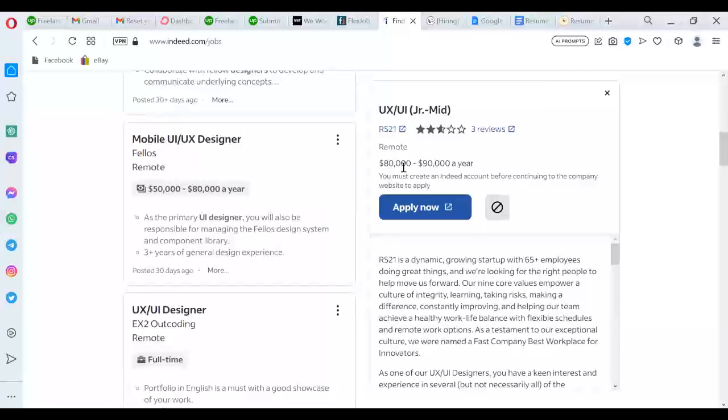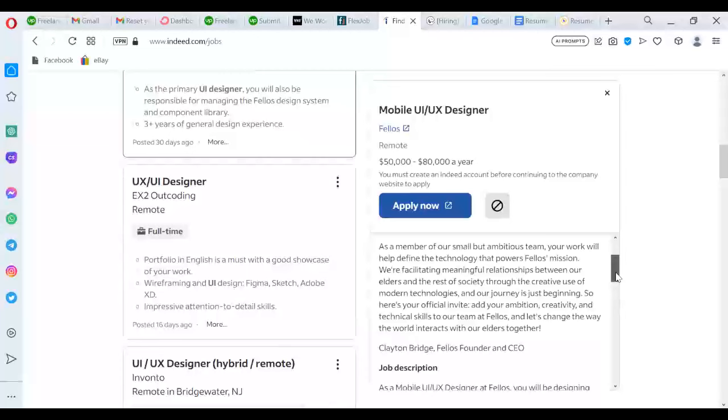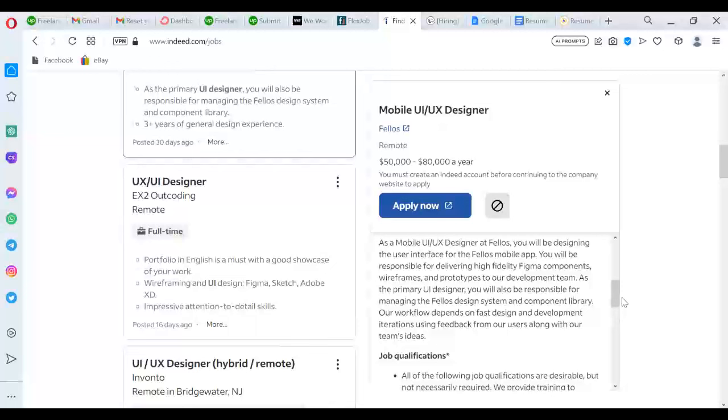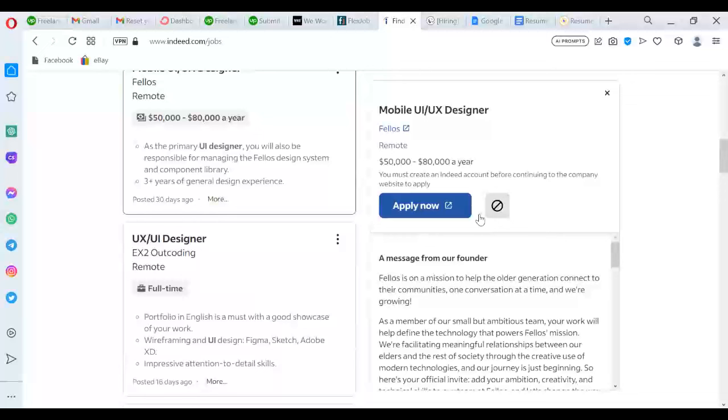Now, remember what I said about job cards? These are job cards too, remote. So you can click on them and you will see the details on the right-hand side. Even AngelList, we can also go through AngelList. AngelList is called Wellfound now. It's also a platform, and I've had a lot of students who have gotten jobs from AngelList, like 5 to 10 of them that I know of. Some came to do testimonials for me, others don't come back, and I'm happy. But the rule is this: just read everything. Read everything, they say remote.